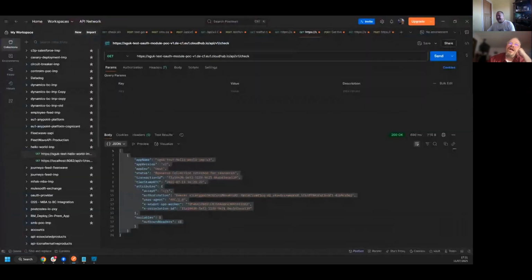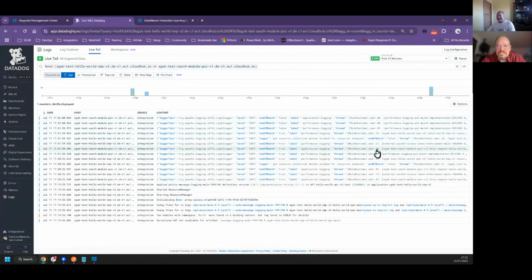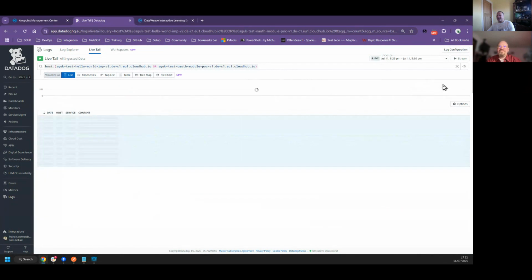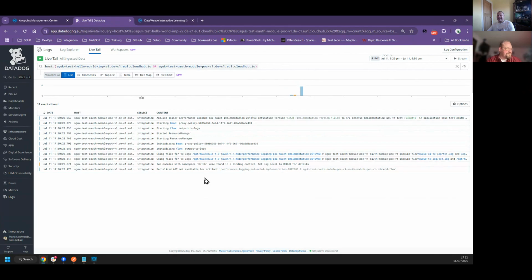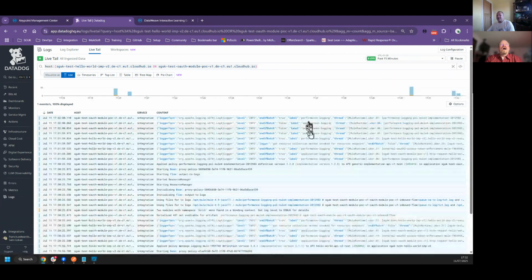So if I go back to my Postman and make that general call on the experience layer, I've got my response back. And in Datadog, I should see an extra load more logging points. So we're going to concentrate on those logging points. It always does that. It never shows me. Datadog takes a while to index, so I'll stick with this. So we are showing the older logs, but here are the extra 4 logs.